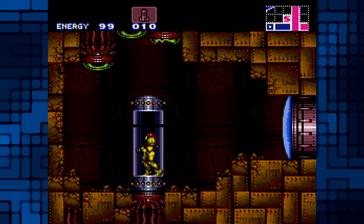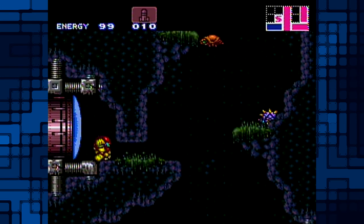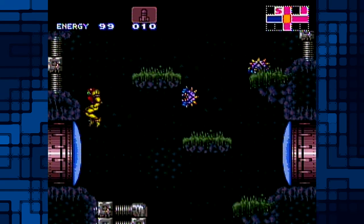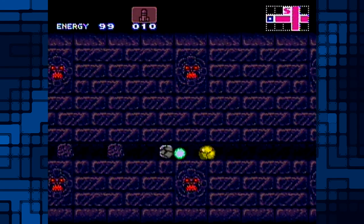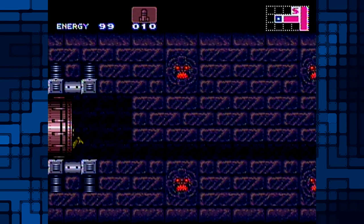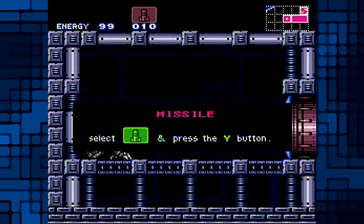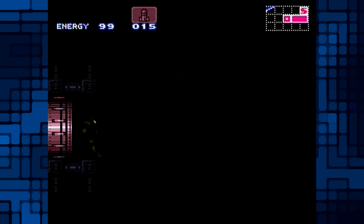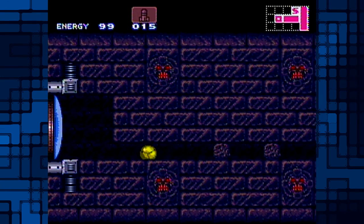There are glitchy things where you can shoot different weapons — like if you have just the wave beam it'll do a weird spiral thing around Samus. I'll totally admit something about this game: I will intentionally make sure I do not explore every area. I've never 100%'d this game because I always like finding something new by accident — it still feels fresh to me. Metroid Fusion I can speed run 100% in under two hours, but this one I keep fresh.